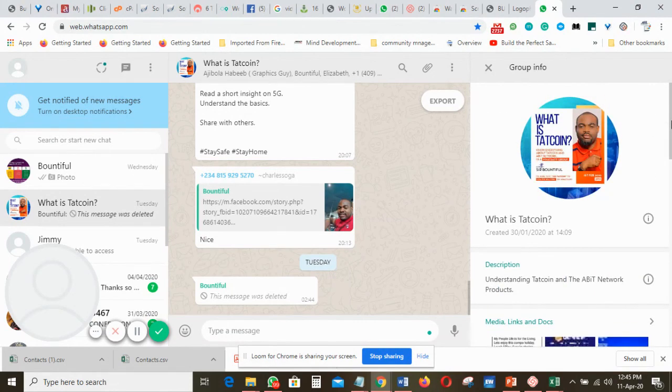Now, one thing, I thank God I had to check this out now. Those that have names are not going to be extracted. It's not going to extract the phone numbers that have names. They already assume that the numbers you are extracting are numbers you don't know. So the ones that have names, you can't extract. It's only the ones that don't have names that you can extract. I have to mention that.